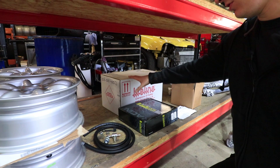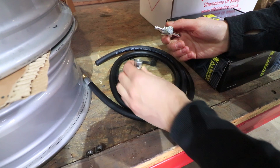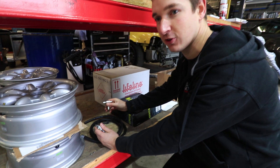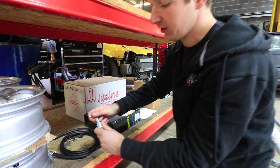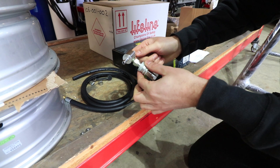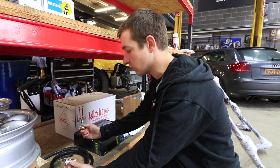Harness and fire extinguisher are your safety essentials. This next bit is not required but definitely worth having — it's a dry-break connector that goes in your fuel line. You clip this onto a pipe going into your jerry can, so when you want to drain your fuel down — to make sure you're empty, or to take 10 litres out before qualifying so you're not too heavy — you just shove that connector on, turn the fuel pump on, drain it out, then pull it off and it seals up automatically.